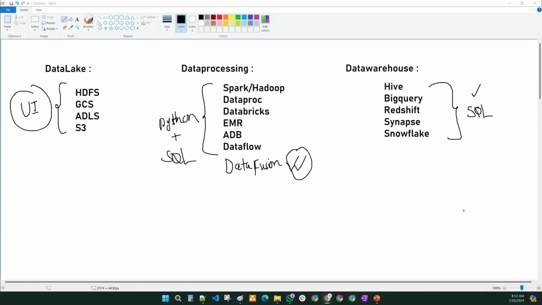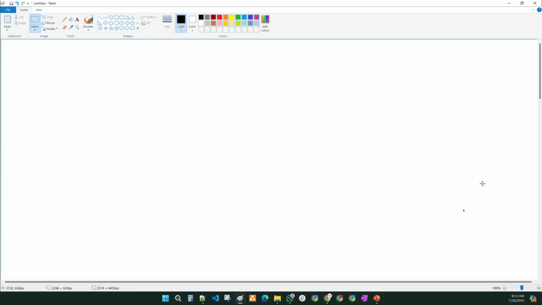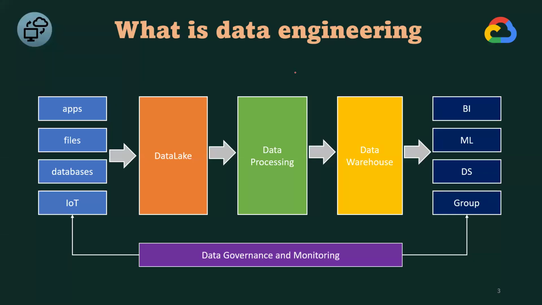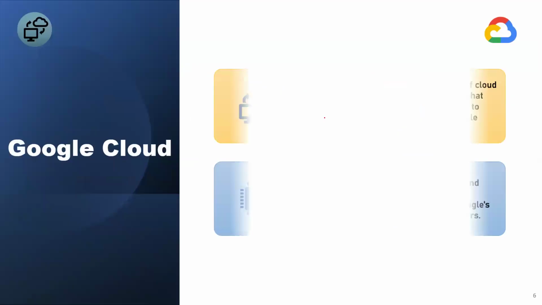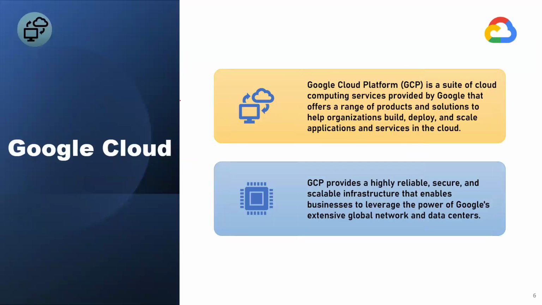So I'll talk about it, guys. Let me not talk directly about these things. Let us go one by one. I am just giving you examples. Let us go one by one, guys: what the course gives you and what we are going to cover. Let me tell you about Google Cloud Platform, and then I will go to the course curriculum, who can attend this course, what the benefit of attending this course is, and what this course gives you. All of those details I'm going to give you in the next 15-20 minutes. Stay tuned, please.